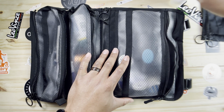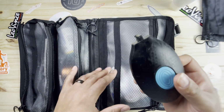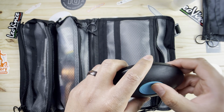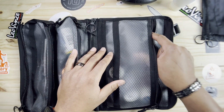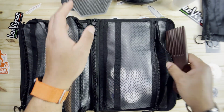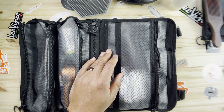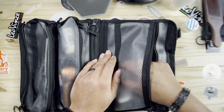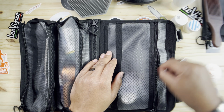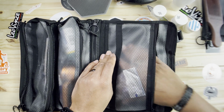Got some lotion that I put in there. My brush. This is a beard brush that I use. It expands, but I broke it just so it fits in here a little better. This is a little scrubber that I use. This is a pick for my hair on my beard. Little creams that I use, lotion, skin creams, body creams, things like that, little gels, things. They all fit in there pretty good.